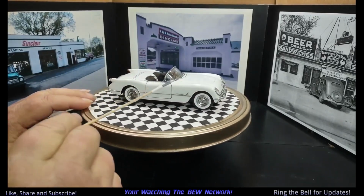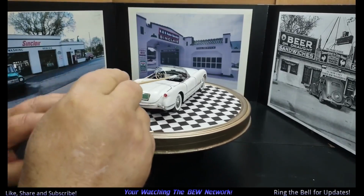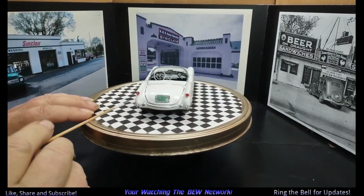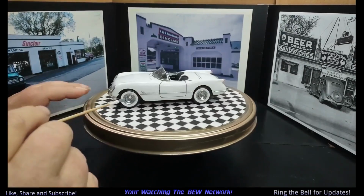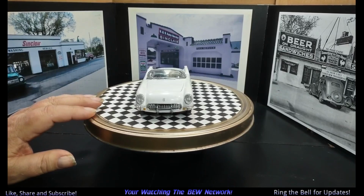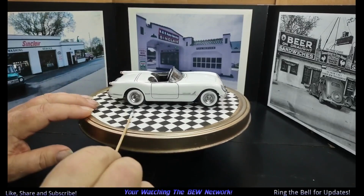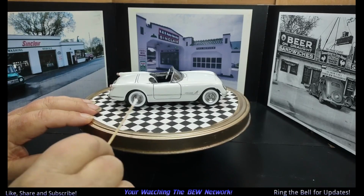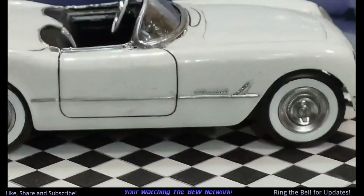But all this chrome around here and around the back of the seat and down on the dash, that's all AK chrome, and it's hand brushed. All the exterior chrome, like the bumper edge and the bumper and all the chrome on the front, is airbrushed, AK super chrome, along with the hubcaps. And the hubcaps have little red dots in the centers, and just panel liner. Let me squish you in here a little bit. Yeah, there we go.